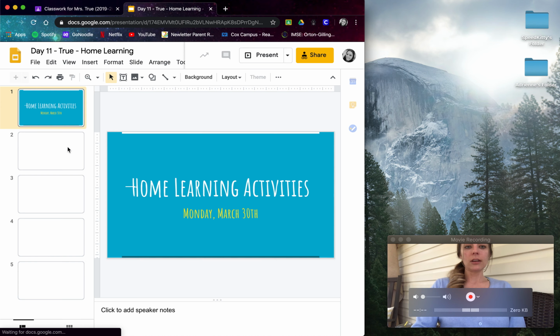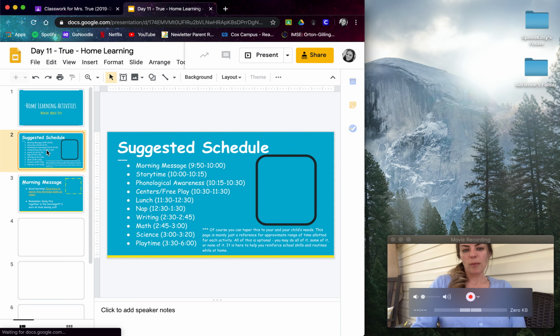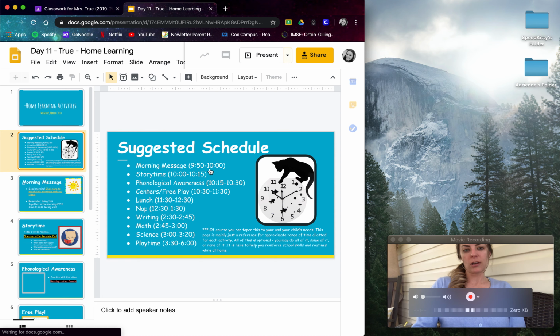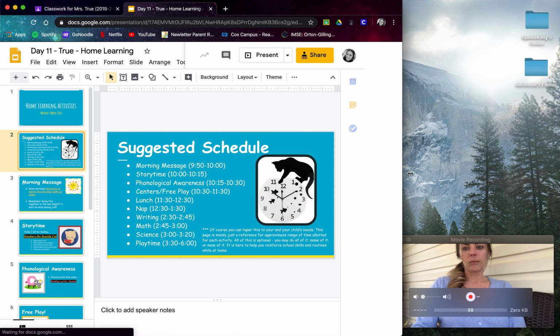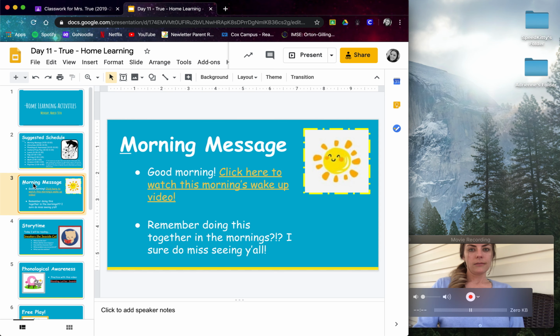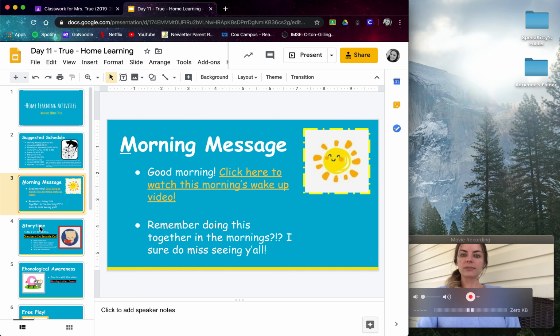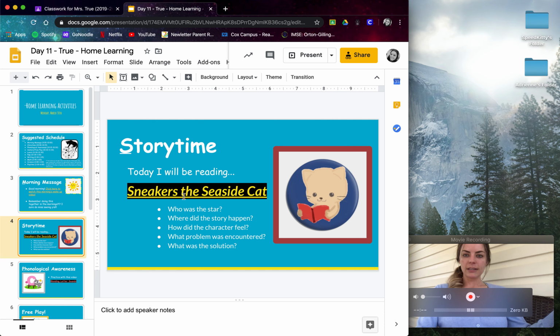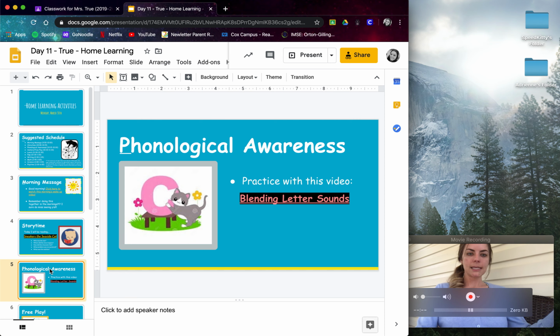And I even put in here like a schedule that you could go by if you wanted. A lot of times the kids function better on a schedule, so you may or may not want to use the schedule I have here, but it helps sometimes to know how long each activity should be. So as you keep clicking through, anything that's with color on it is a link to a video like on YouTube or a website with a game. This one's me reading a story about a cat, and this is one on a letter blending activity, a link.